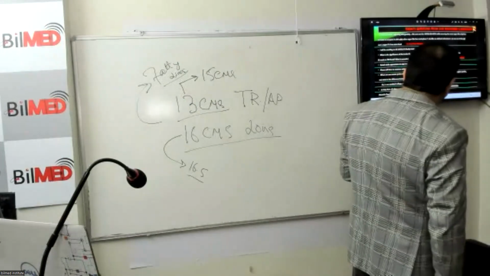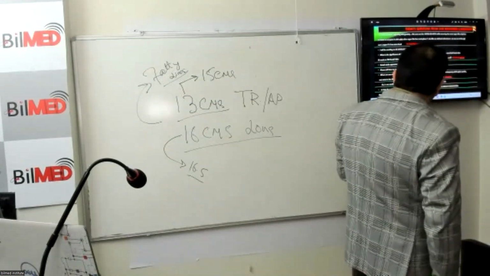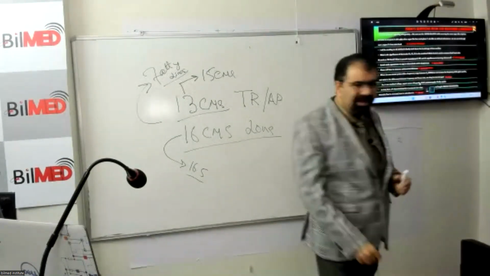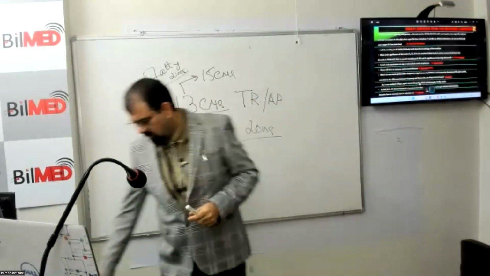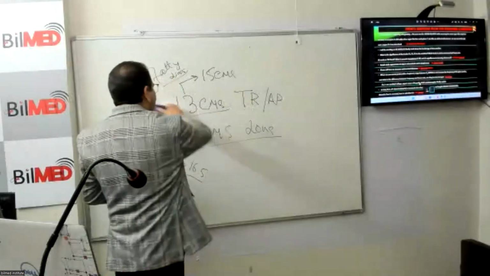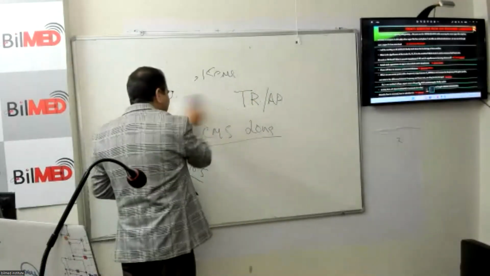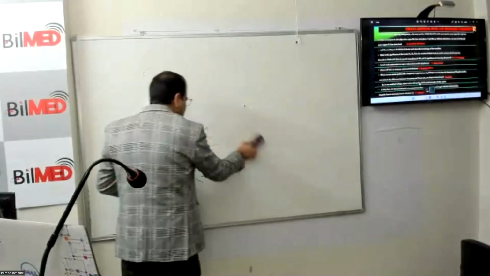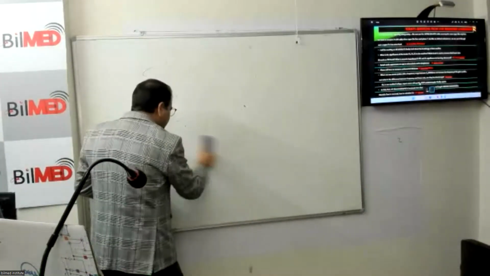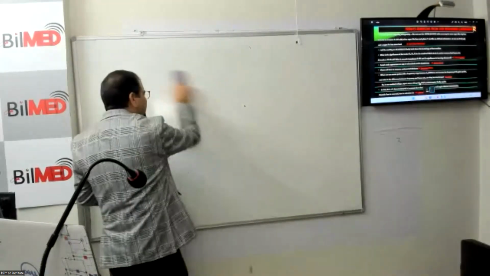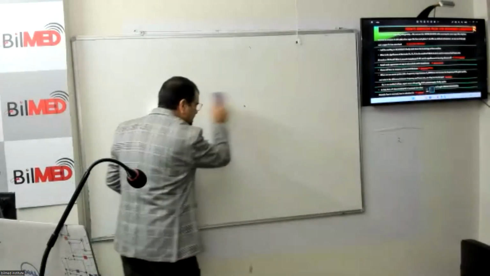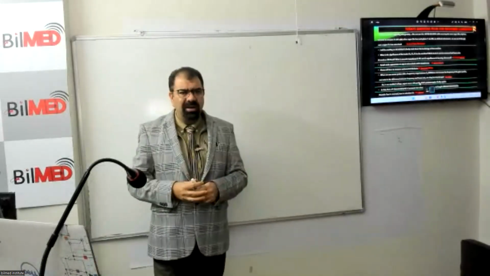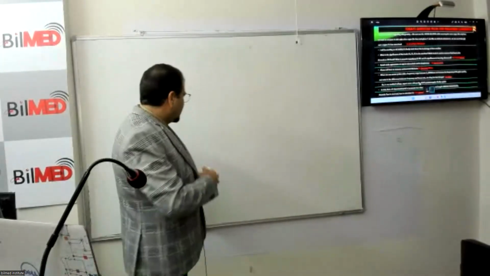Next question from the same doctor, Dr. Abhinash, is that if diastolic flow is reversed or touching the baseline, how to calculate the resistive index? Now the point here is that those who have just registered and are in early phases, who have not touched color Doppler yet, may not understand this.